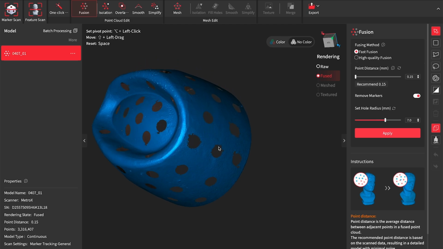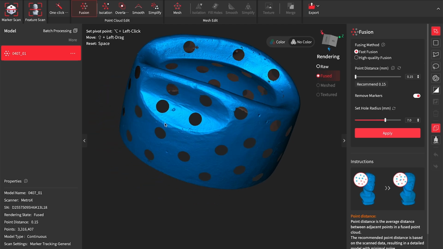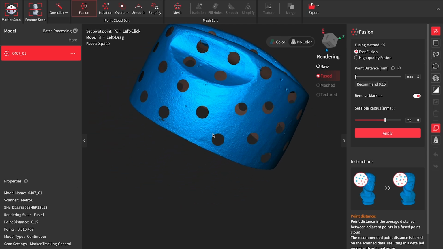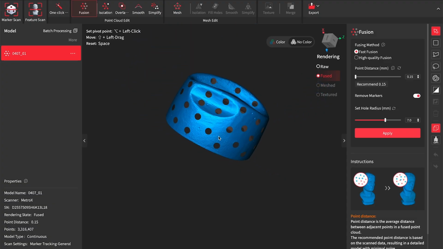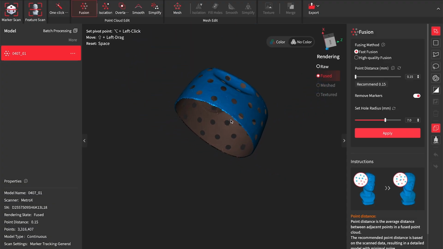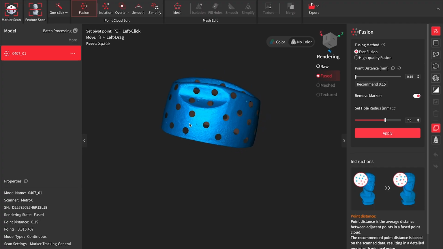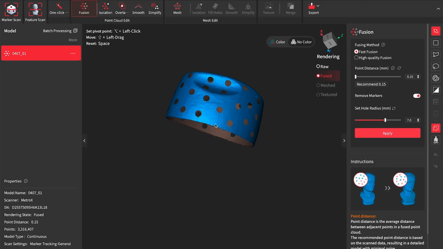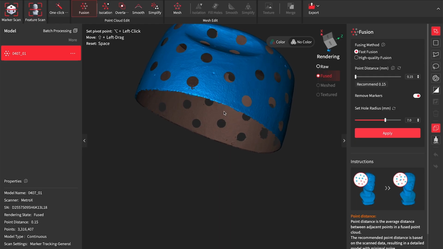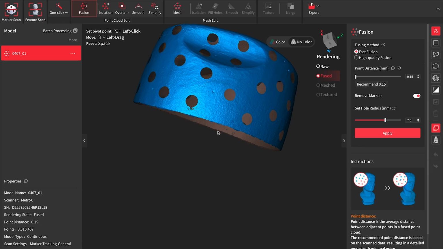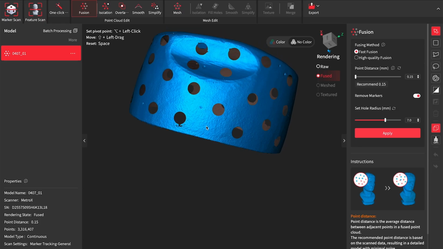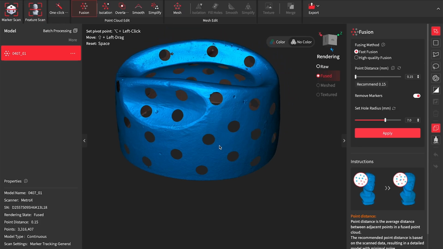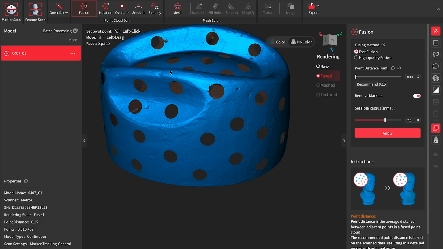We don't want to see any raised edges around there. The other thing that it did for us is it automatically took the small things below here and eliminated those. All right, so now we have a nice clean edge around the bottom of the base, which in a future step we're going to simply close off. Okay. All right, so that was the fusion.